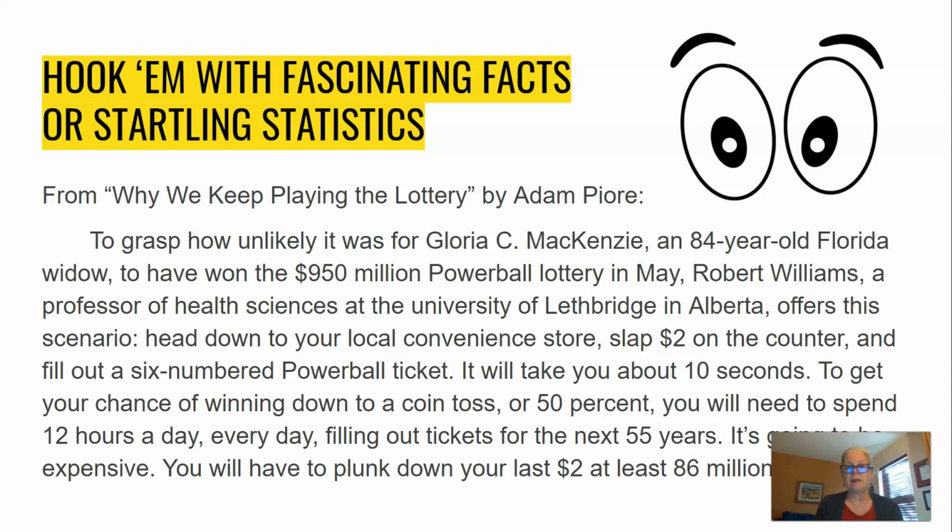From Why We Keep Playing the Lottery by Adam Pure. To grasp how unlikely it was for Gloria C. Mackenzie, an 84-year-old Florida widow, to have won the $950 million Powerball lottery in May, Robert Williams, a professor of health sciences at the University of Lethbridge in Alberta, offers this scenario. Head down to your local convenience store, slap $2 on the counter, fill out a 6-number Powerball ticket. It will take you about 10 seconds.